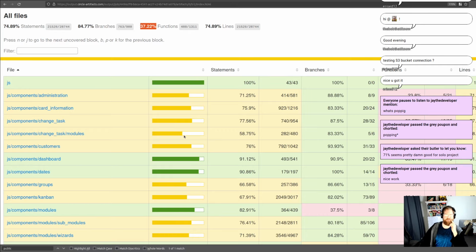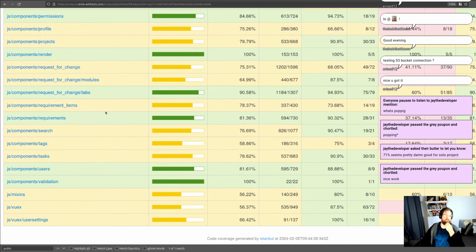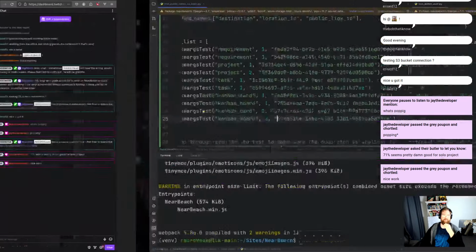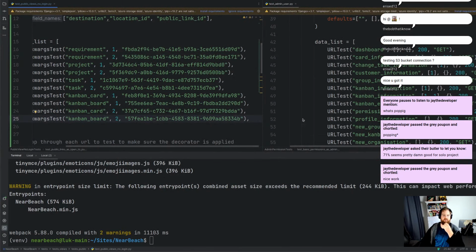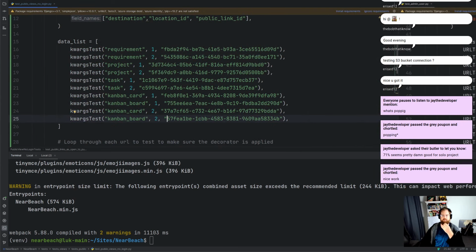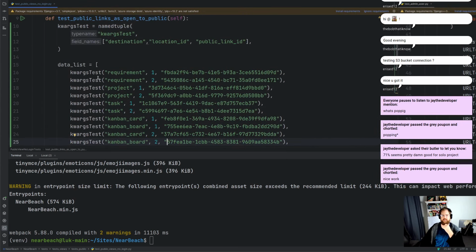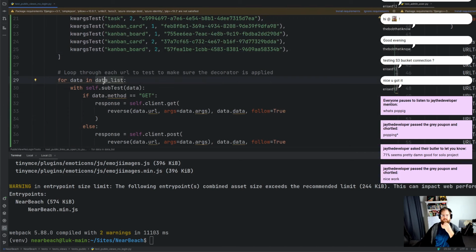It's saying 37.22%, which I'll say, yeah, that's pretty good. Considering we've done very little unit testing, that's something we want to raise up pretty quickly, and I believe it can be done very quickly. The one problem with the front-end tests is there's just so many components, so I'm dreading that. Whereas with the back-end sort of stuff, I'm being rather better nowadays. With the back-end sort of stuff, I'm starting to do it properly.